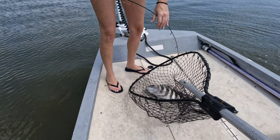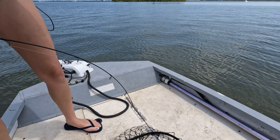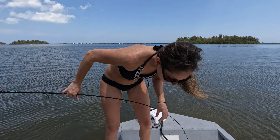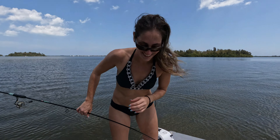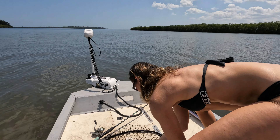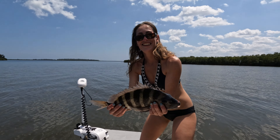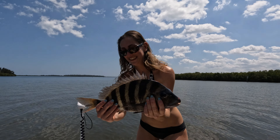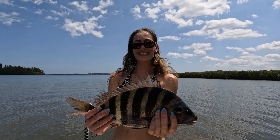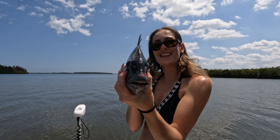That's a stud! We can keep him if you want. Definitely sight casted that guy and then handed off the rod to Jenny because she needed a sheepshead. I told you I could see him just sitting there waiting for it. Jenny's a little scaredy-cat — catches so many fish but still scared to hold them. Good job, sweetie — that's a solid 15-inch sheepshead! Hold it up to the camera nicely.